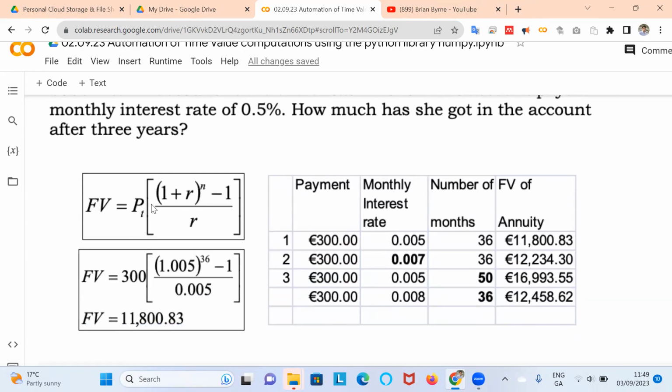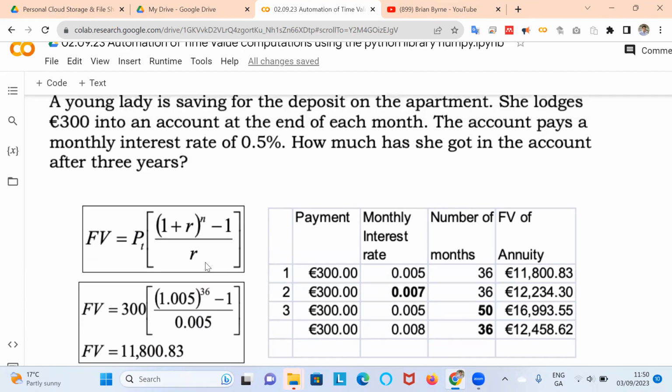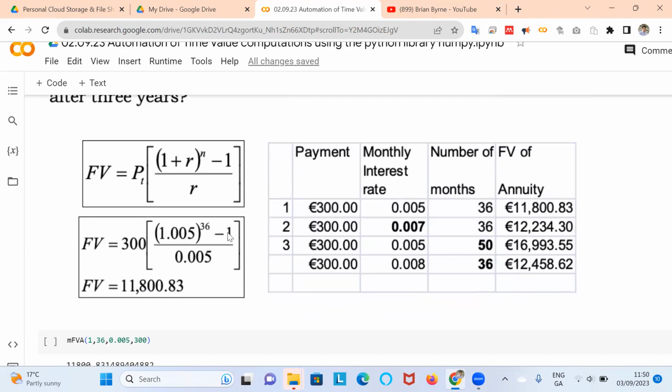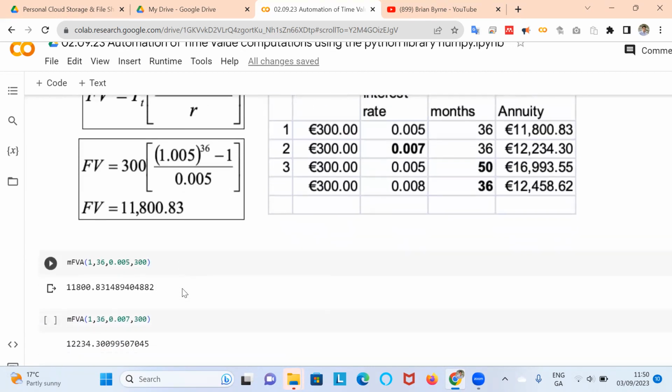And the way we will perform the estimation using the annuity factor here is we're going to say, okay, $300 per month by 1 plus the rate of interest. So we put in 0.005. That's 0.5% to the power of 36, because there's 36 months in 3 years, minus 1 over the rate of interest. And if we were to put that amount of money in, earn 0.5% per month, that figure would accumulate to 11,883 cents.